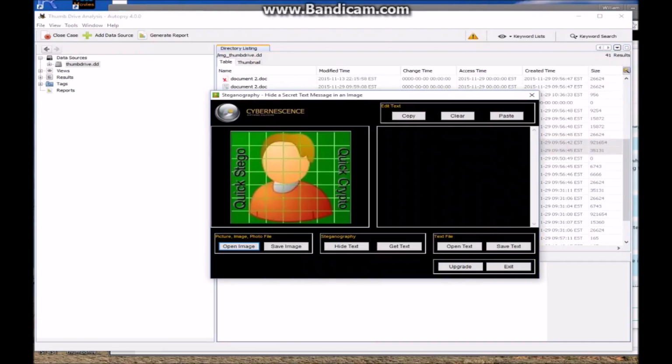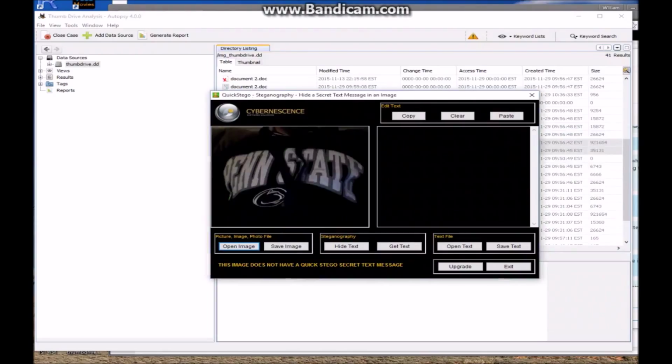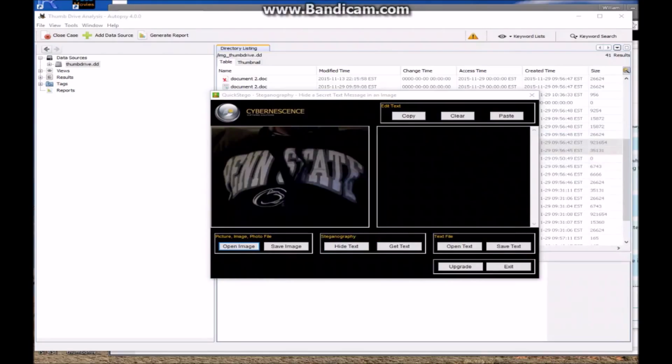And just to illustrate how even though the images look exactly the same, one of them would have information inside it. We'll open the JPEG first. And you'll notice that QuickStego tells us that there is no secret text message created with QuickStego in this file. Now we'll open the other image. And you'll see, this is a test message to show hiding the text. And this is how steganography can be used to hide text in images for sharing secretly. So the casual observer is unable to detect the information being passed.